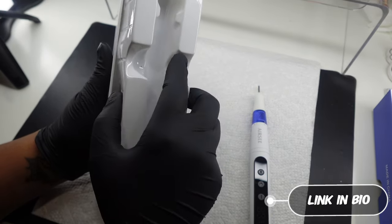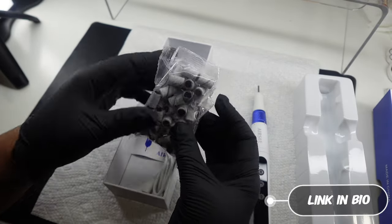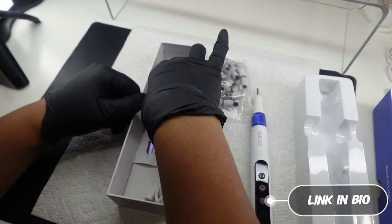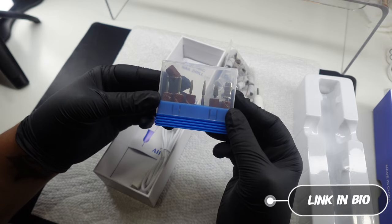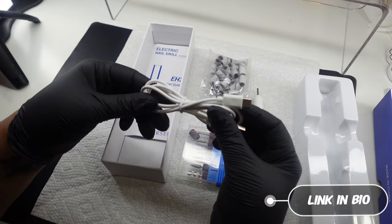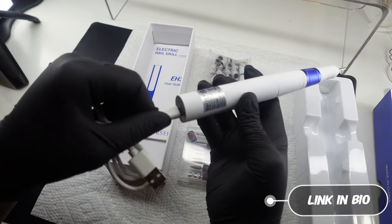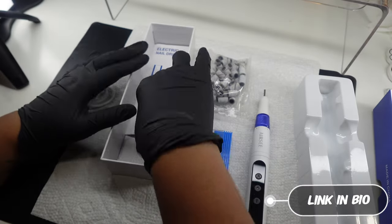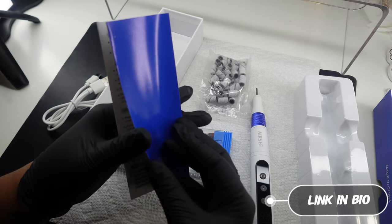Inside of the box, they do include 50 sanding bands, which, as a nail tech, we can always use. They included these diamond drill bits, which actually surprised me with how good the quality was. And they include this cord. It is a C adapter, I believe, and you charge it right on top here. Super easy, super convenient. And then inside, they give you this little pamphlet, and it kind of just goes through what all of the nail drill bits would be used for.